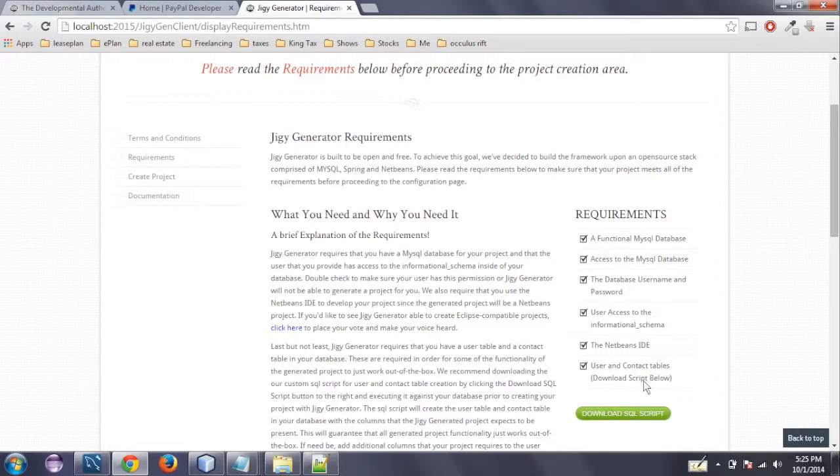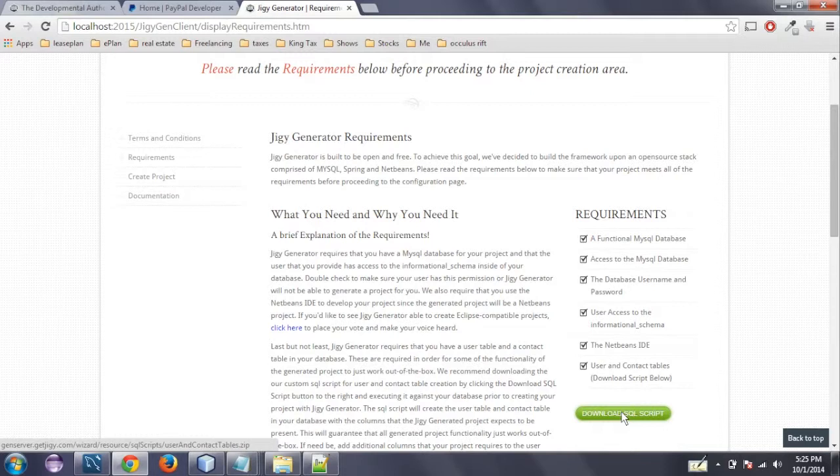What we recommend is every project that you use started off with this script. Click this button, download the script, and start it off like that. Now you'll have a user table and a contact table automatically.